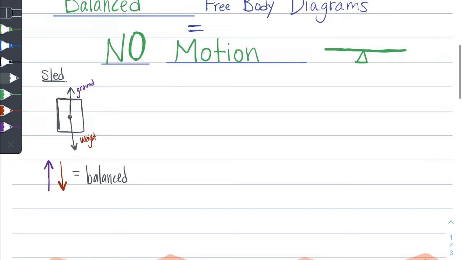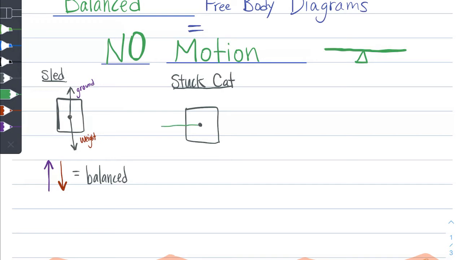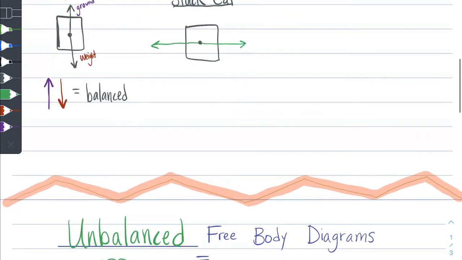Let's title this one The Stuck Cat. All right, so we'll draw a box with a dot in it to symbolize our object, which is the stuck cat. And in this one, we'll go ahead and show that that cat was trying hard, and it was pushing really hard in this direction. But that door was causing there to be so much friction that the friction was in the opposite direction of the cat, and it was the same amount of force as the cat. The cat did not move.